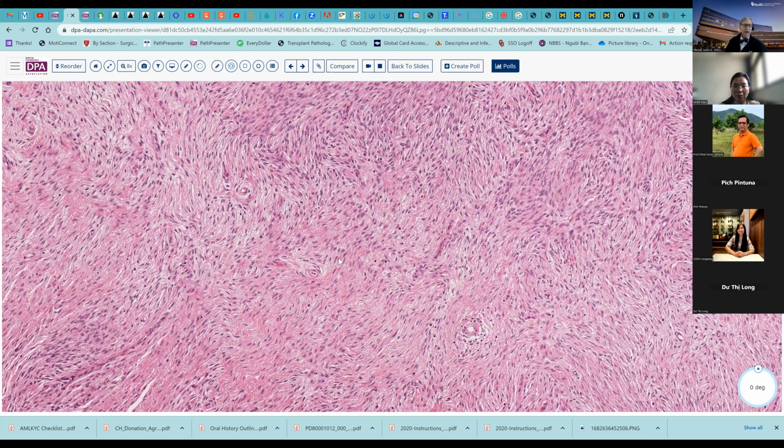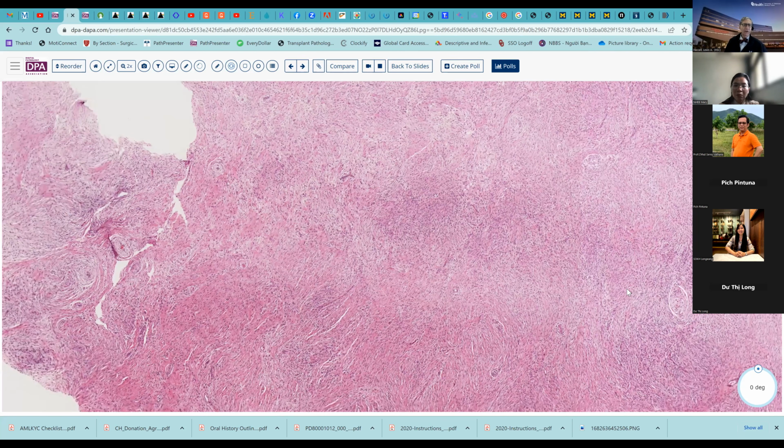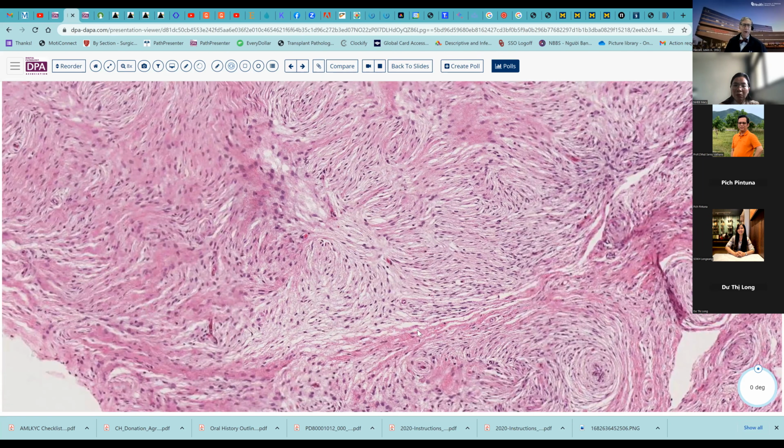So again, higher cellular, lower cellular, and there's not a lot of myxoid tissue here. It's not overwhelmingly myxoid. Here's maybe a little bit more myxoid area here. Now, just as a matter of clarification, there's another tumor which, unfortunately, in English, has the same roots as those that are used in this tumor.